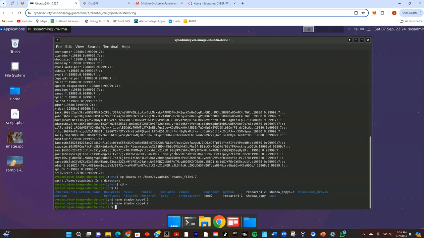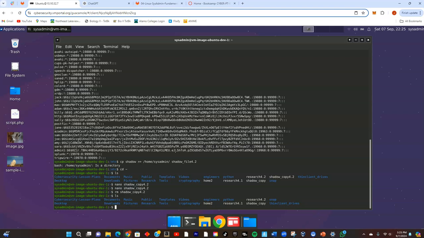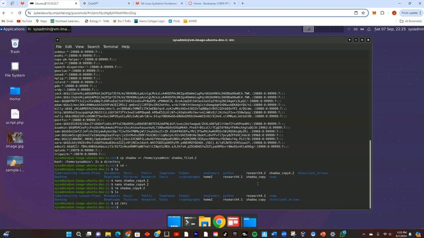Okay, well, let's delete that. Yeah, okay. Alright, let's go back to etc. Let's just copy it in there. Shadow. I kind of forget what the syntax of this is.